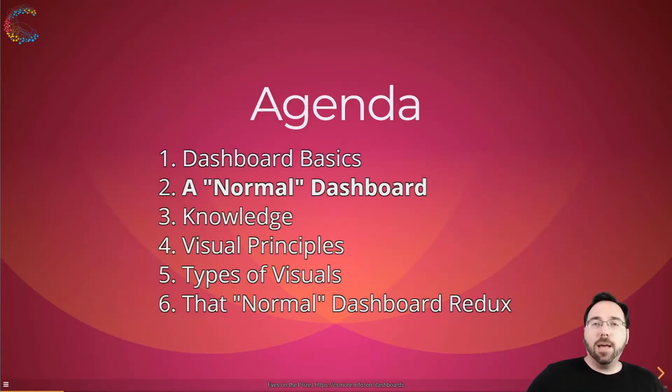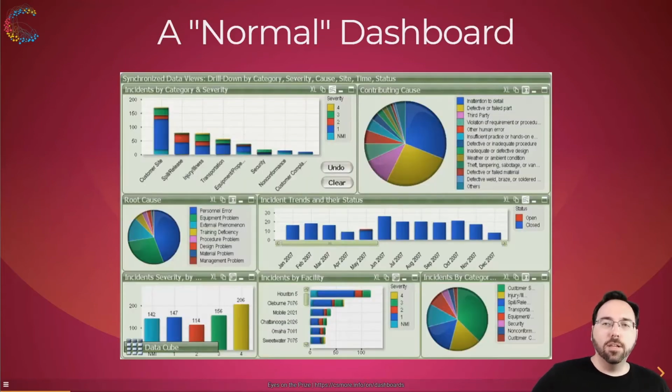Next up, I want to talk about a normal dashboard. I would actually consider it a normal dashboard. It is probably in the 50th percentile. I think it's a bad dashboard. And in chat right now, tell me, what do you think of this? What are the problems with this dashboard?